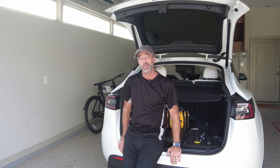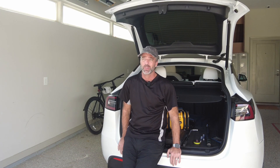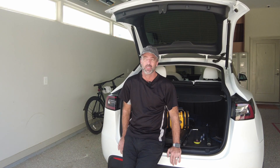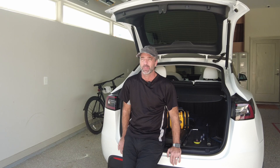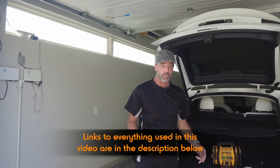I know there's going to be people in the comments saying you shouldn't plug your own tyres, but I've been doing this now for quite a while and never had a single issue. The gear I'm using is a step above the generic kits you get from Walmart, so I think that and the time I'm saving makes it worth it. Some of the stuff we sell, but that's not the purpose of the video — it's just to show you the process.